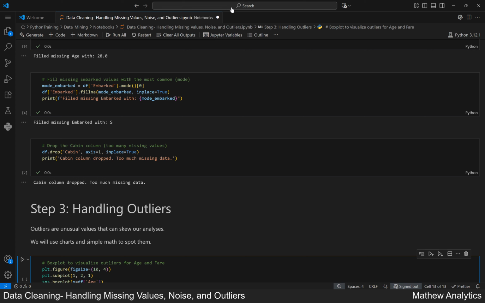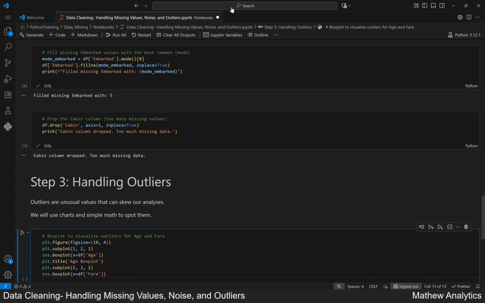We add a title to identify the age box plot. We move to the second subplot on the right for the fare box plot. We draw the box plot for the fare column to show its distribution and outliers. We add a title to identify the fare box plot. We adjust the layout so that the subplots don't overlap and fit well. We display the plots on the screen.